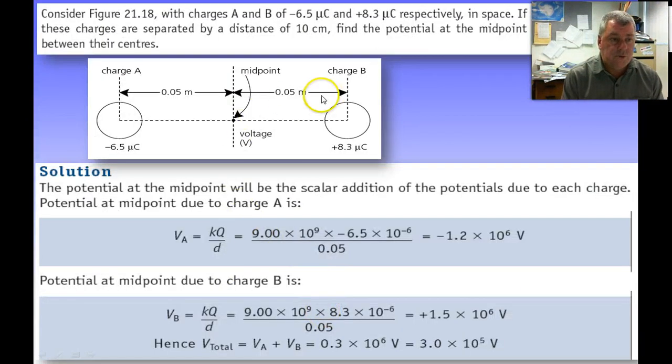And so again, you take it as if you make one of them disappear, get rid of B, and you just work out the potential due to A as if you're ignoring B, and then you work out the potential due to B as if you're ignoring A, and then notice that one's minus, one's positive, because they've got a positive charge and a negative charge, so you have to work out the direction and define one way as positive and one way as negative, and then you do vector addition and you get the answer. Pause this and have a read of this, make sure you understand it. It's also in your textbook.